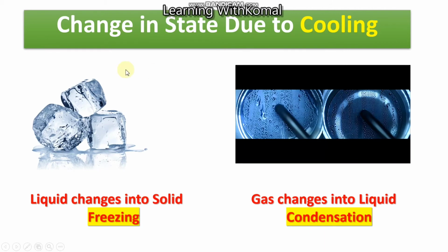In the second process, the liquid again turns back into a solid, and that process is known as freezing. You freeze ice cream, you freeze water. There are so many things that we freeze. We keep the liquid, and in a few hours we get it into the solid form, and that is done by the process of cooling.